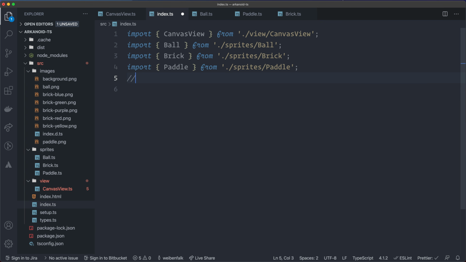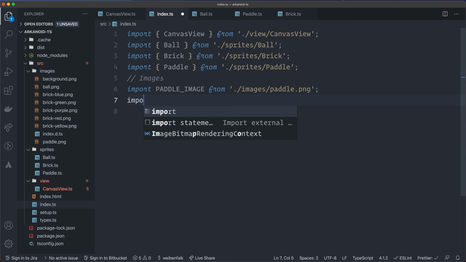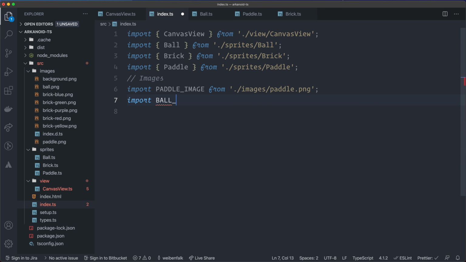Then we're going to need some images, so I mark it with images. So I'm going to import PADDLE_IMAGE from /images/paddle.png. So I have capital letters and underscore on this one. So that is obviously going to be the image for the paddle. And then we import BALL_IMAGE.